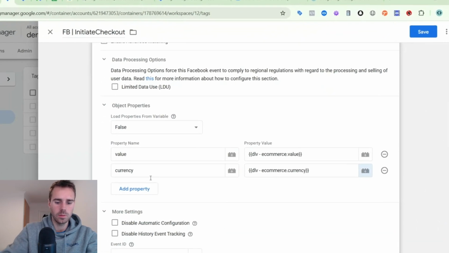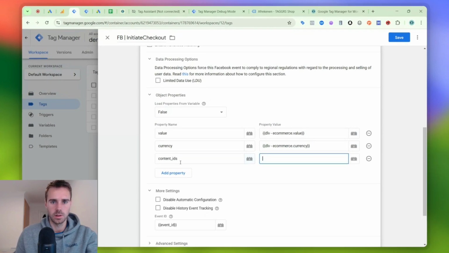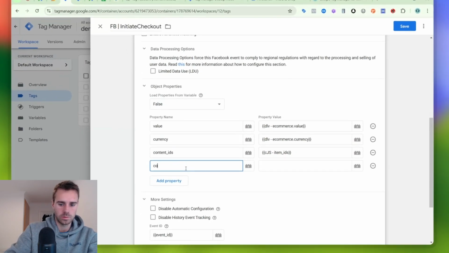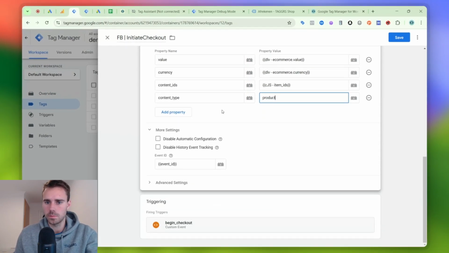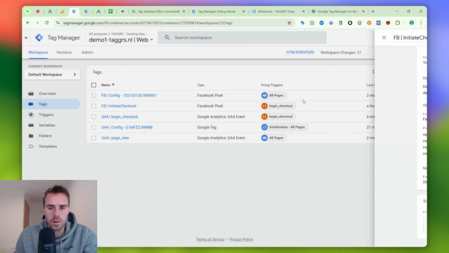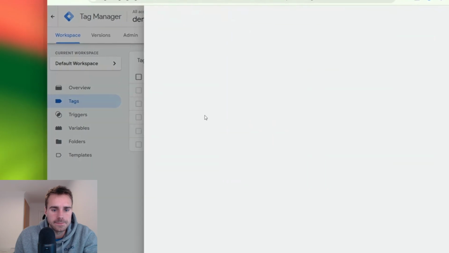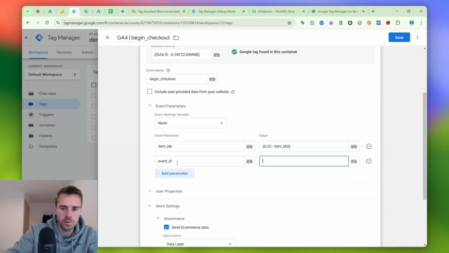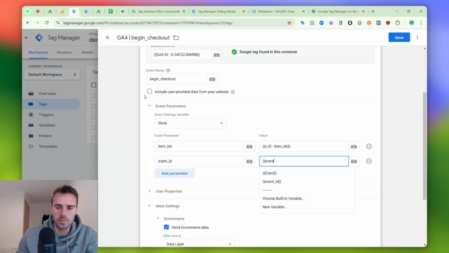Voila. And we will send also content IDs. This is for the marketing. You can send the same item IDs. And also this one, products. Voila. And we also have to add event ID to the begin checkout event.